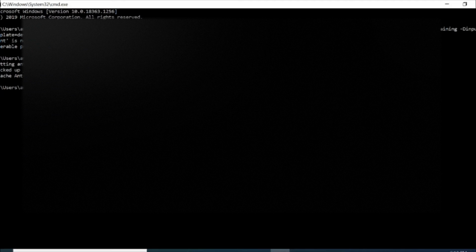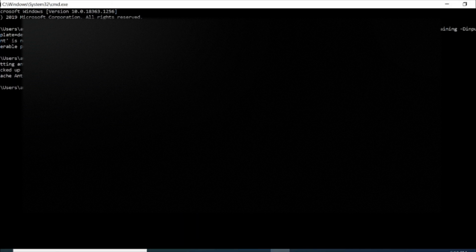Now to fire the same command again, I am just pressing the up arrow key. When I press the up arrow key, it shows the commands which I already typed in this current session. In this session I typed only two commands, which is why it is showing only these two.